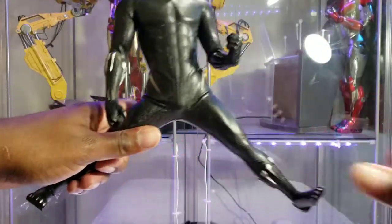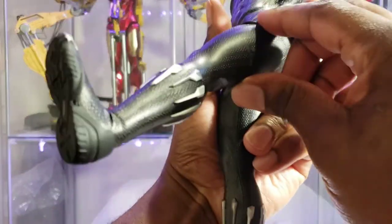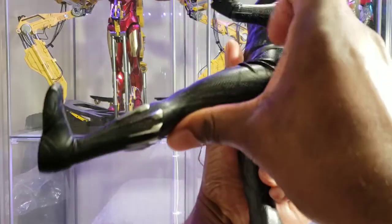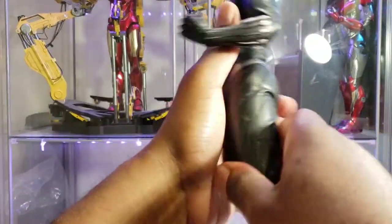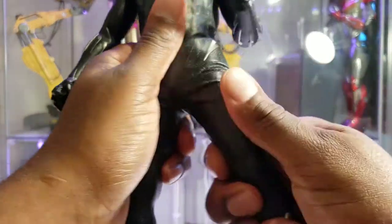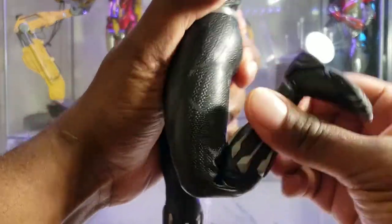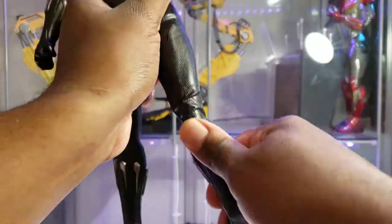The legs are able to stretch about that far. Kick forward about that much, which is very disappointing. Back that much. Do have upper rotation. Knees are double jointed, bending in about that much.